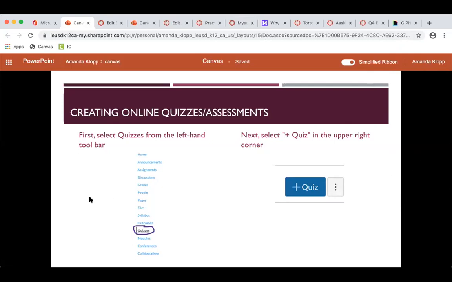All right. So now we're on to quizzes. What we're going to do with quizzes is you can add it the same way with that little plus in the module, but you have this option over on the left, the quizzes option. The reason I would suggest you use that is it's going to link you to Quizzes Next, or the new Quizzes platform that is embedded in Canvas. The new Quizzes has a little more functionality and different types of quiz questions. So if you click on that, it's going to give you the option to add a quiz.